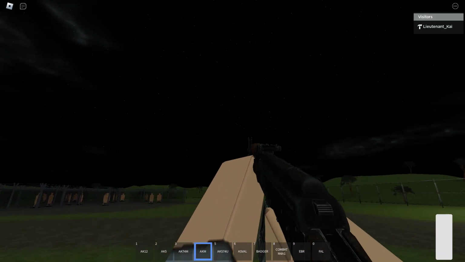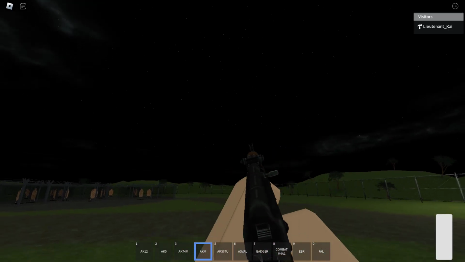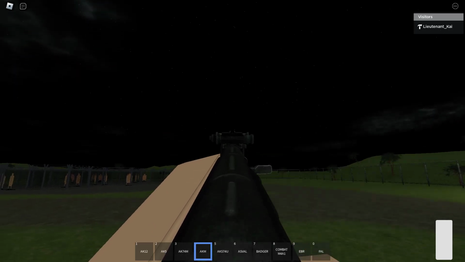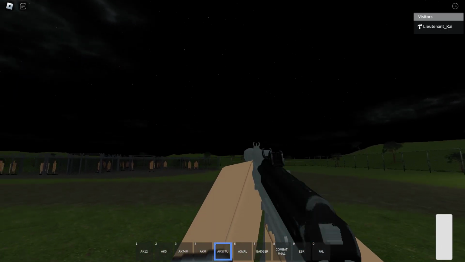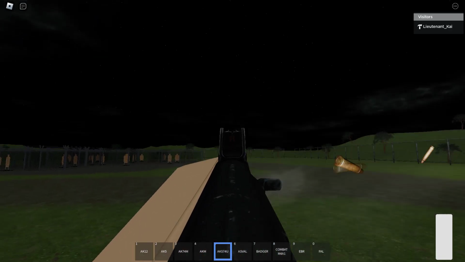You probably also noticed the muzzle flash and the shell casings. The shell casings have been redone for performance issues. Basically, they're now sprites instead of actual models, which I think still look pretty cool. New guns like the AKS-74U, which is suppressed because we need more suppressed weapons, of course.